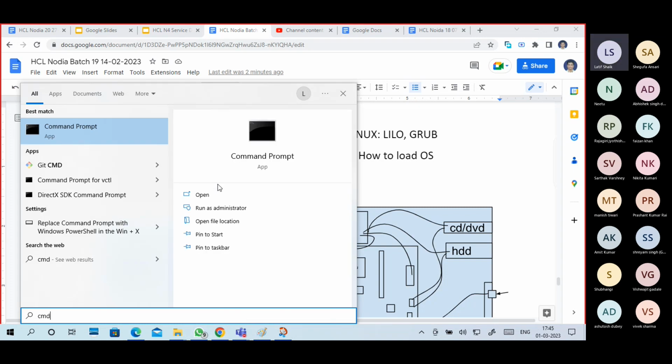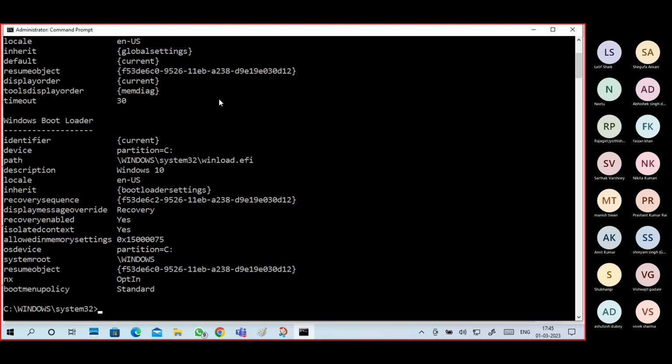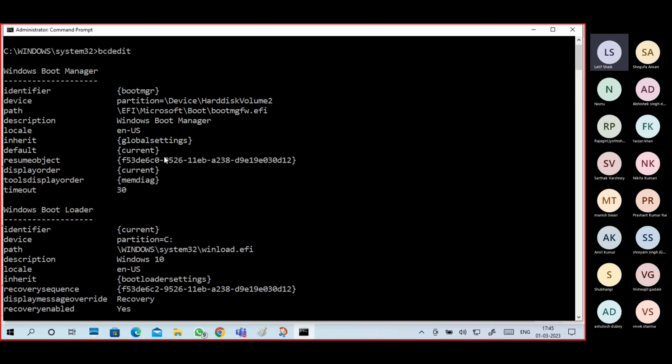Go to command prompt, run as administrator. BCDEdit. Where is my operating system located? Which partition? Okay, what is my bootloader path?